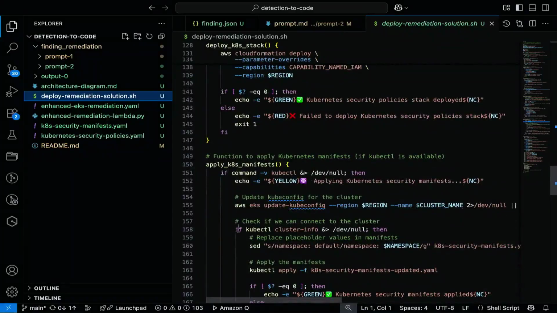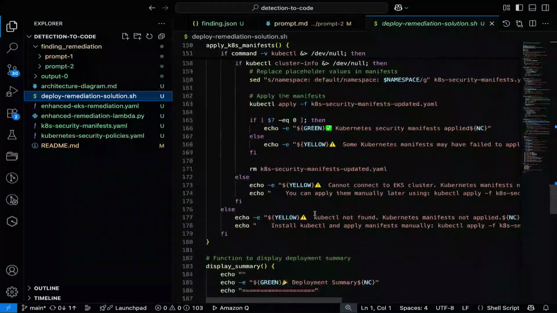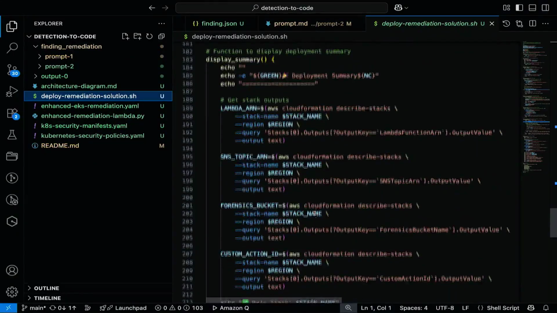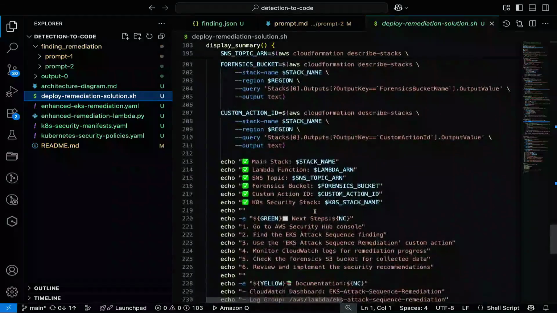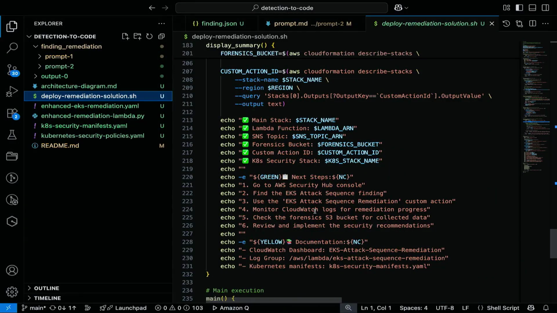And then it'll deploy the Kubernetes manifests, which included network-based controls, pod security policy-based controls. And then finally, it's going to display a summary of, this is what I've done so far, these are the different things I've applied, and these are the different stacks. So I've basically had to build nothing. Now, I could be deploying this in my AWS account, and maybe some bits of it fail. But I can go back to Q and say, I'm getting this error in this particular module. Fix it for me. So I'm not having to do that introspection myself.